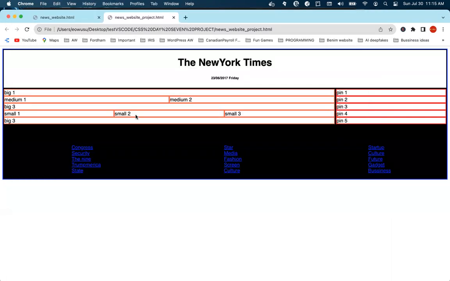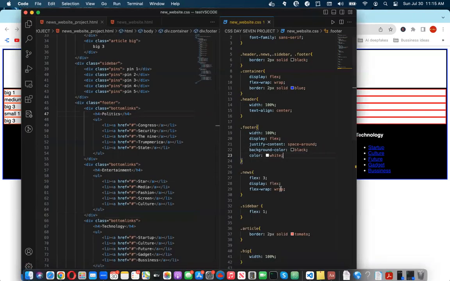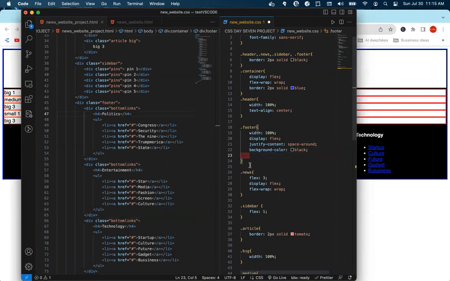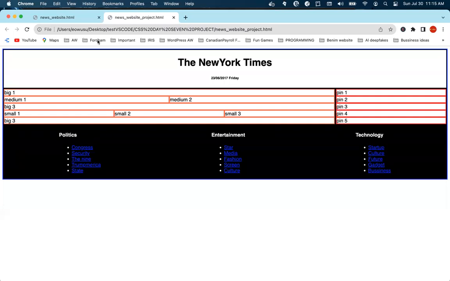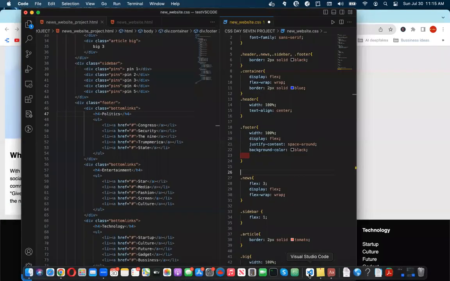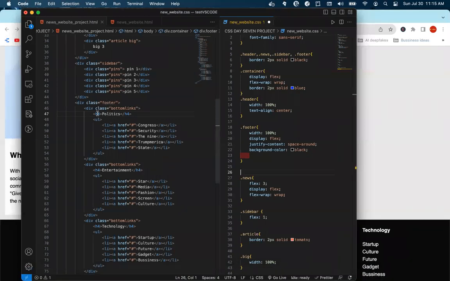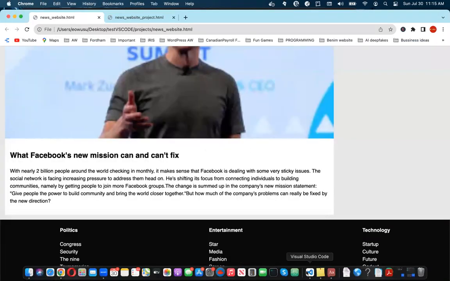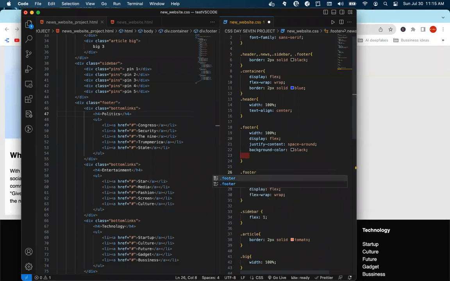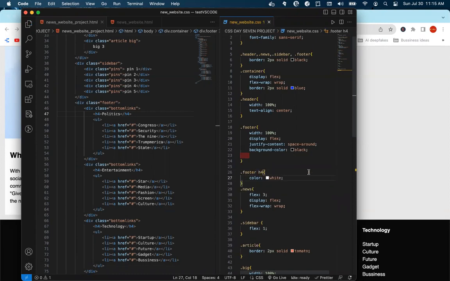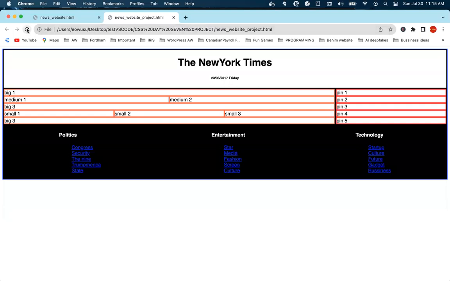Okay, I get what you're saying. What you're saying is definitely good. You see now that it affected that too. But we could have done what you're saying by removing it from here. Sometimes you don't always have to give it a class. You can say, through the footer, get me all H4s. The way you reference that is, you say dot footer, then put a space and then say H4. Then set the color to white. This is going to work. Sometimes you have to put a greater than sign there, but let's see if this works. You see that works. We have the same thing. So I feel this is what you were saying.